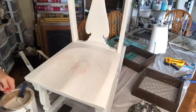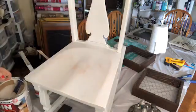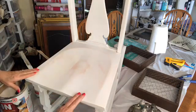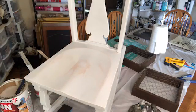Okay, so then the next one I've got here is Bin Primer. Now, you'll get bleed through sometimes with latex paint, you'll get it with your primer, or you'll get it with chalk-based paints. It's a very normal thing to have happen. It does not happen all of the time.